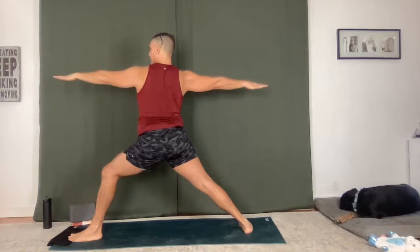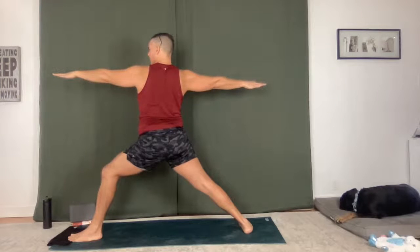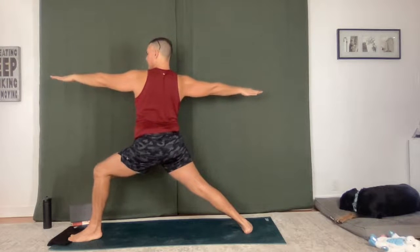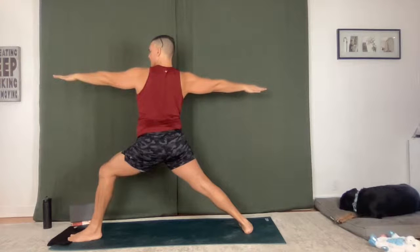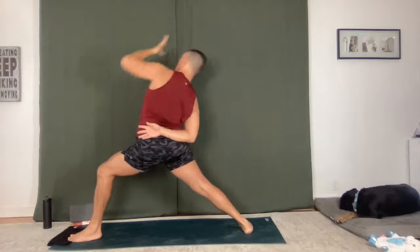In. And out. Breathe in. Nice and deep. A little deeper. Press into your feet. Full breath in. Full breath out. Flip and reverse. Keep the lunge. And into extended side angle.